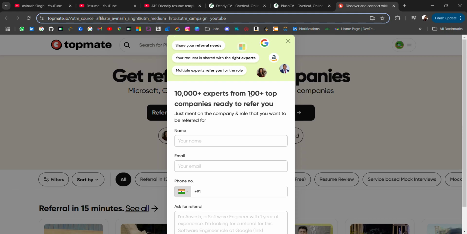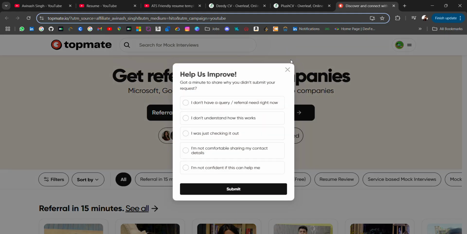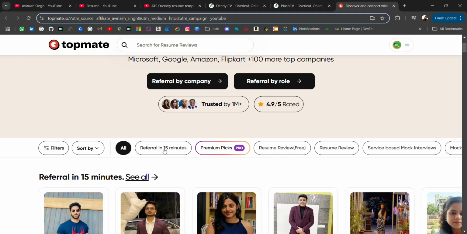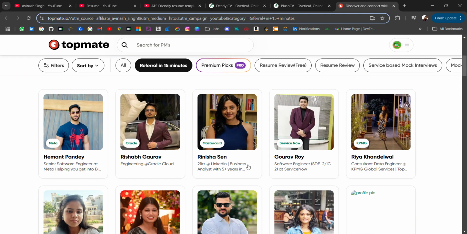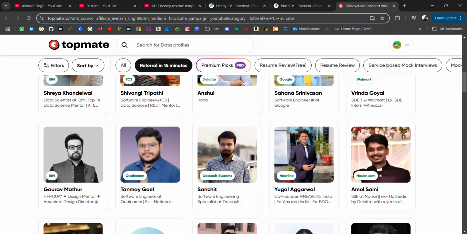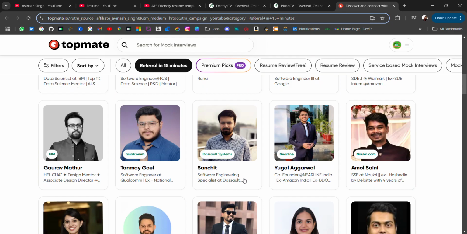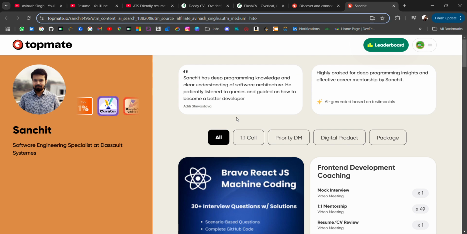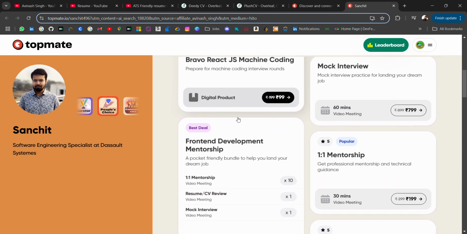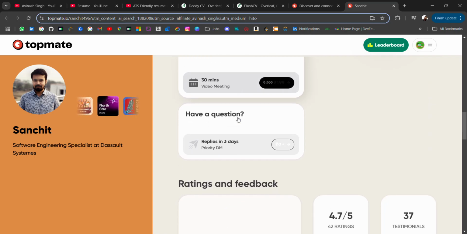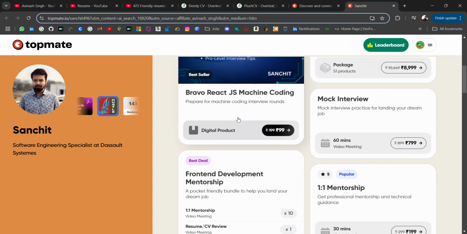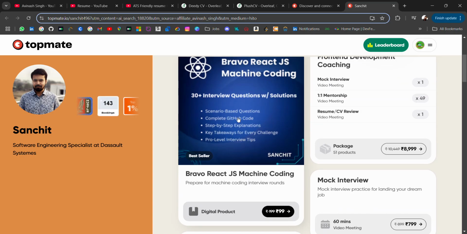You just have to fill in your details and many people will connect with you. Also there is a referral in 15 minutes. Here you can ask these employees from top companies for a referral in whichever company you want. Just go to that person and book a session. Mostly the referral one is free, but a few people may have put a charge.